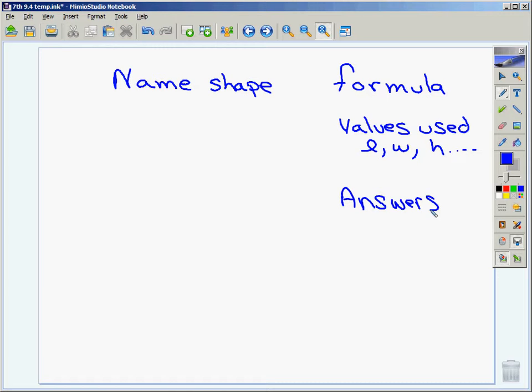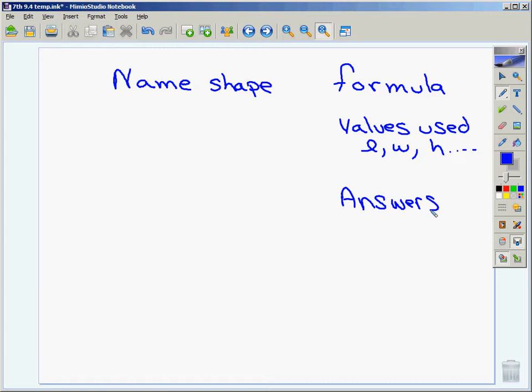Listen, even if you're getting a lot of them right, you can stop making simple mistakes if you get in the habit of writing down the name of the shape, the formula, the pieces that you plugged into the formula, then the answer. There's a couple reasons that this will work. Number one is it gives you a way to go back and look at it when we've worked a problem out here. You'll know exactly where you made a mistake, if you made one.